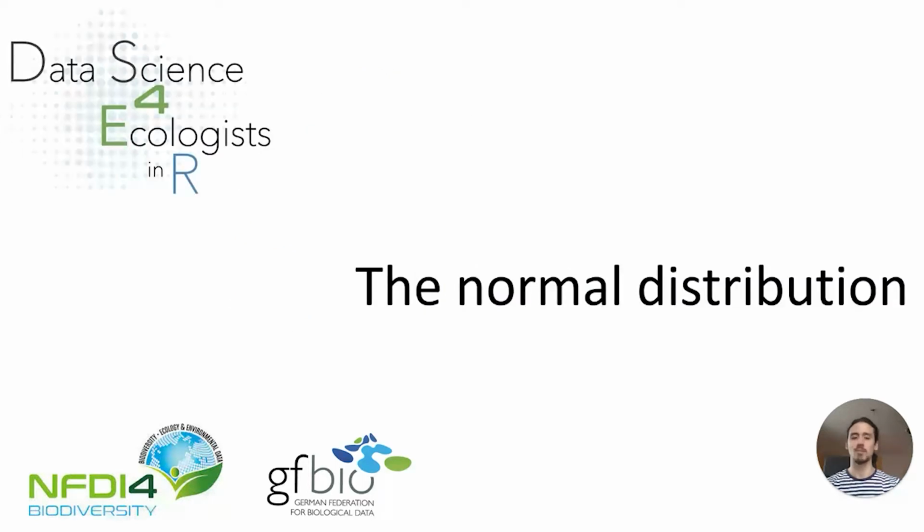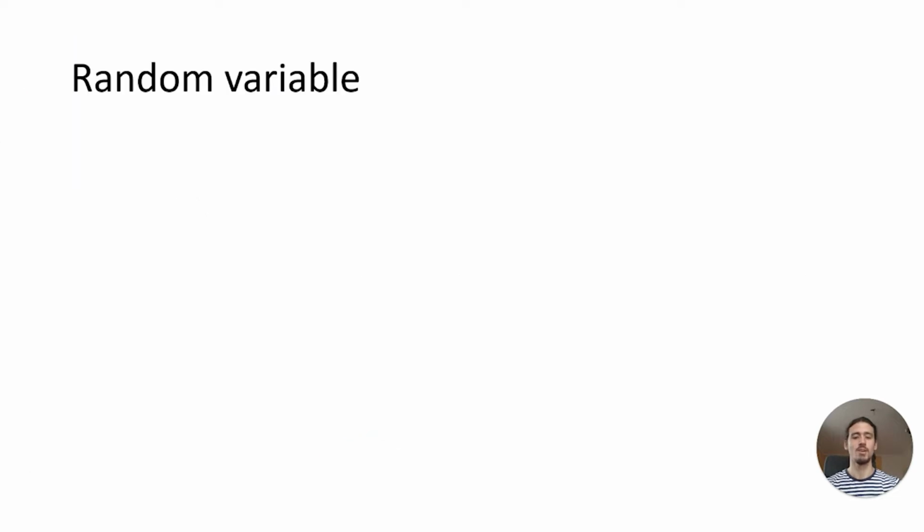Although this is probably nothing new for many of you, we will shortly discuss the basics because it is such a fundamental part of many statistical models that will be discussed in this series. To better understand the normal distribution, I would like to briefly introduce the closely related concept of a random variable. As the name suggests, this is a variable whose value is decided by chance.